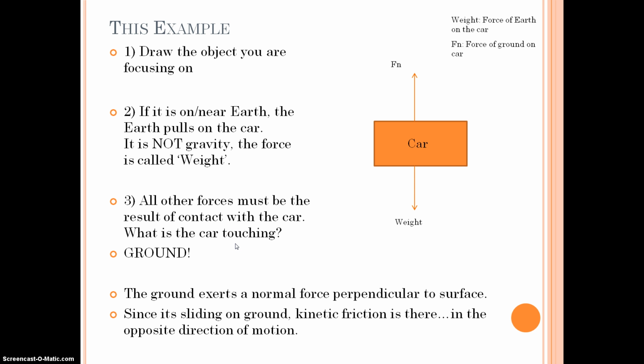And since it's sliding on the ground, there's also friction here. And it's kinetic friction. And it's the opposite direction of motion, so it's going left. Then the force of friction, I'm going to call FF. Just like FN, I'm going to call force normal. Even though you could literally write the words here, you can choose whatever you want for them. These are just kind of common symbols. The force of friction right here is the force of the ground on the car. So the ground's got two different directions, a Y force and an X force.